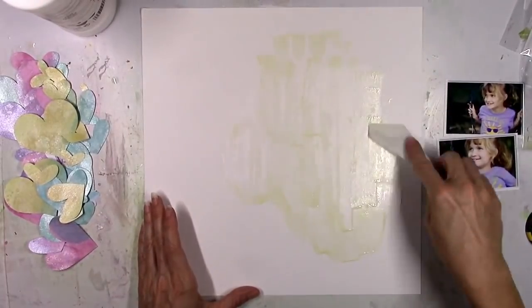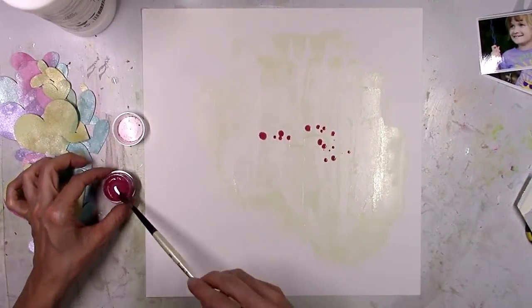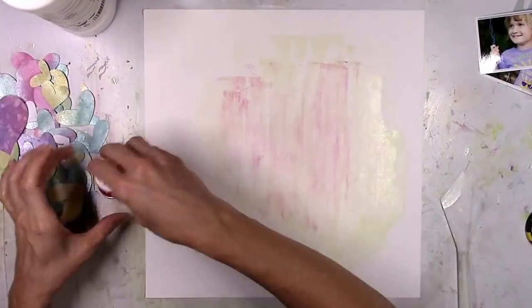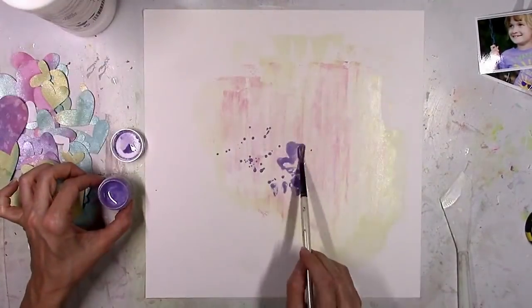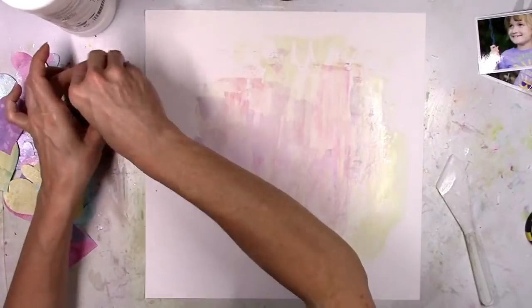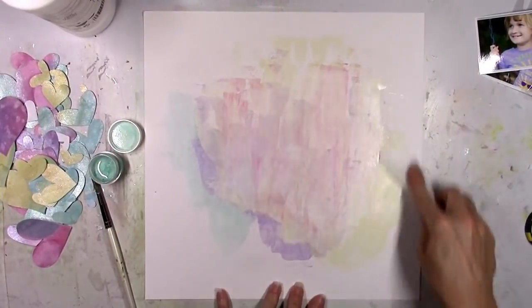So what I want to do is, of course, not leave the background solid white. So I'm mixing in some white gesso and some of the colors that I used to color the hearts. I'm just kind of splattering it on and then smudging it with the gesso with the palette knife. And so it's just creating kind of a messy looking color splotch, if you will, on the background here. And this dries pretty quickly because I'm spreading it so thin with the palette knife. And I want the color to kind of blend with the gesso. And the gesso is also going to change the way it looks when it dries. And it's going to make it lighter because it's white. And so in a sense, I'm kind of lightening it up.